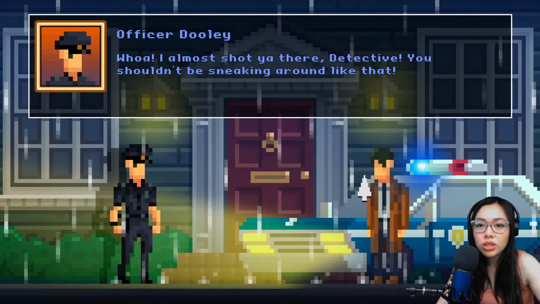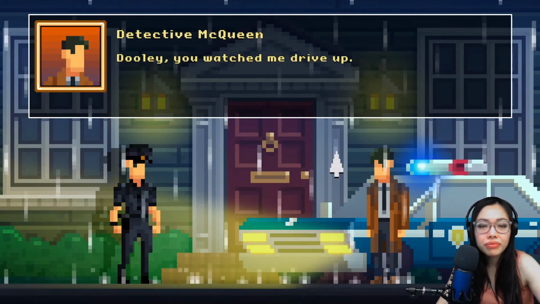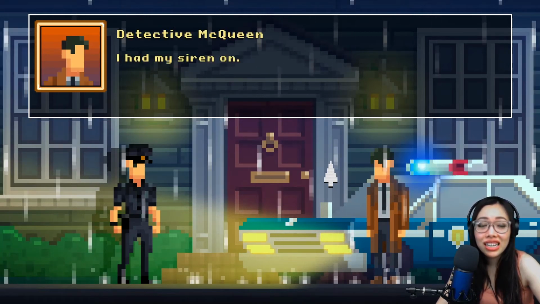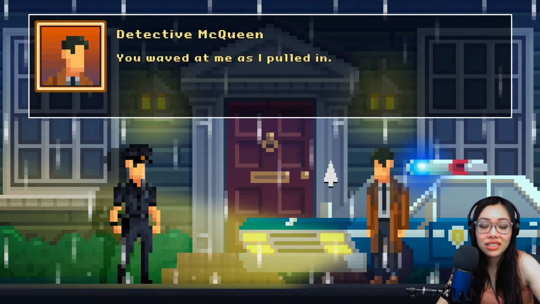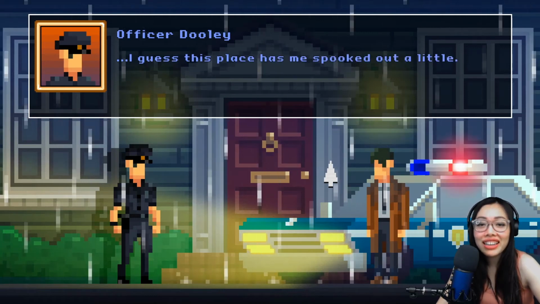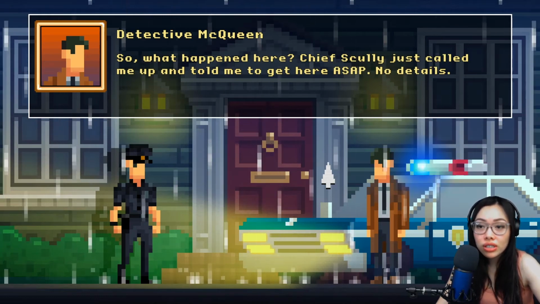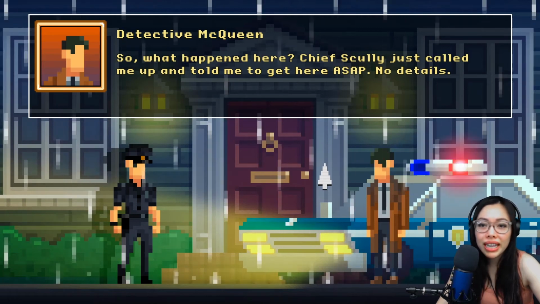Whoa, I almost shot you there, detective. You shouldn't be sneaking around like that. Dooley, you watched me drive up. I had my siren on. Yikes. You waved at me as I pulled in. I guess this place has me spooked out a little. So what happened here? Chief Scully just called me up and told me to get here ASAP.